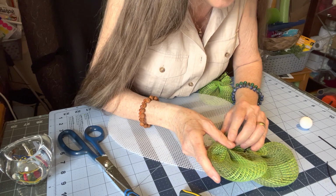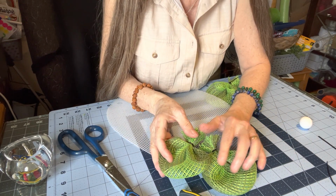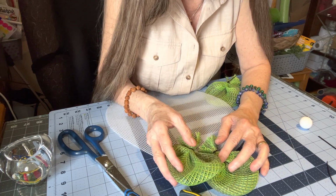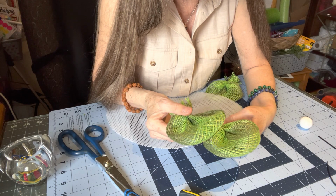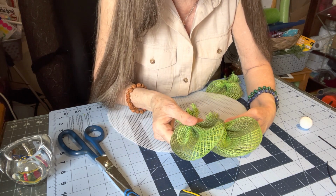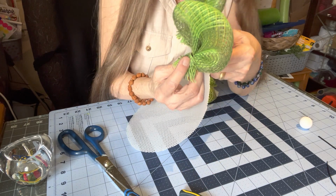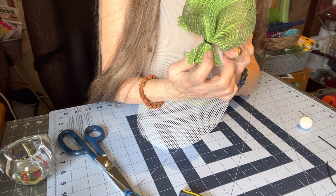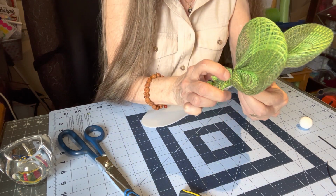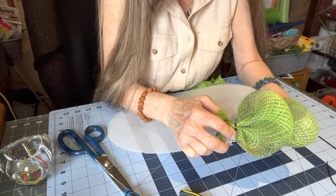Now, I want these to just touch each other, okay? Like so. I want them to be together, but just touching each other. So I'm going to put just a little bit of an overlap, okay? And I'll put that one there. At the end of the day, we need to cover. So that's what we're doing.